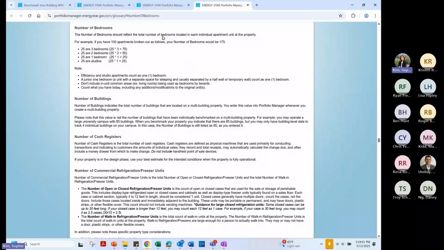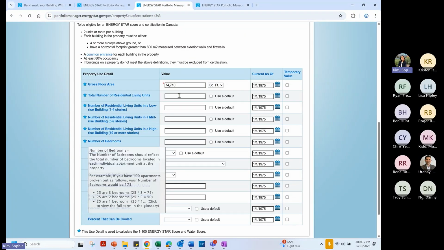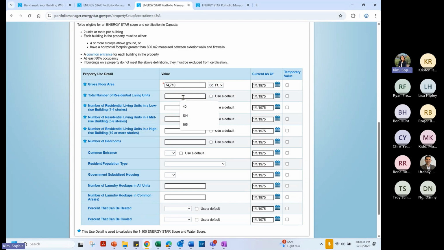Okay, so I'm going to head back to Portfolio Manager, and we'll start entering in our use detail values. And I do want to point out here for these number of residential living units, it does not matter what floor your units are on in a multifamily property.